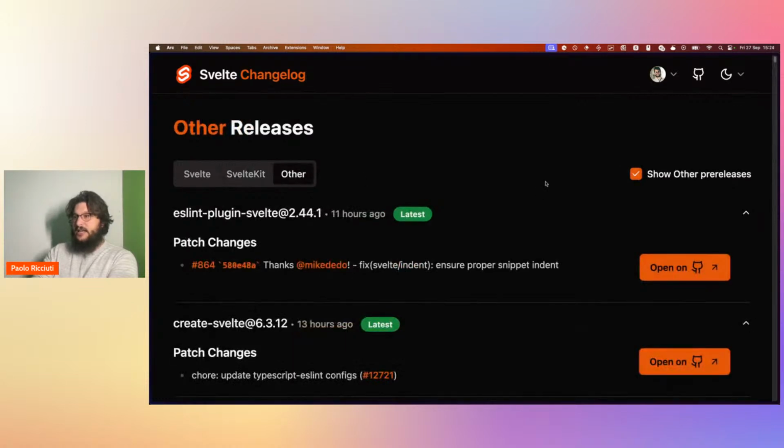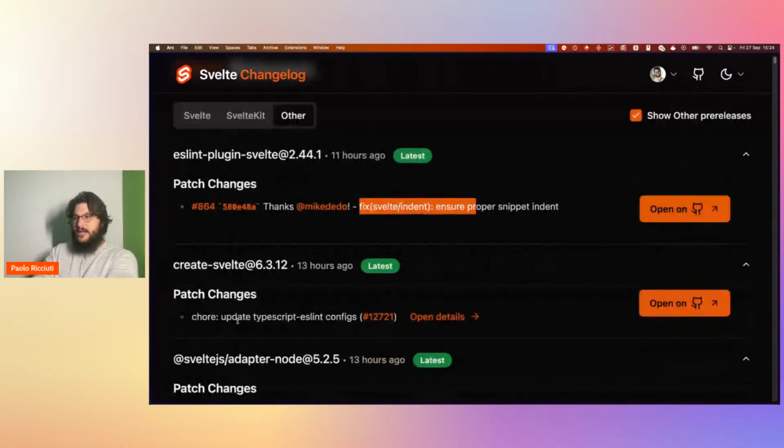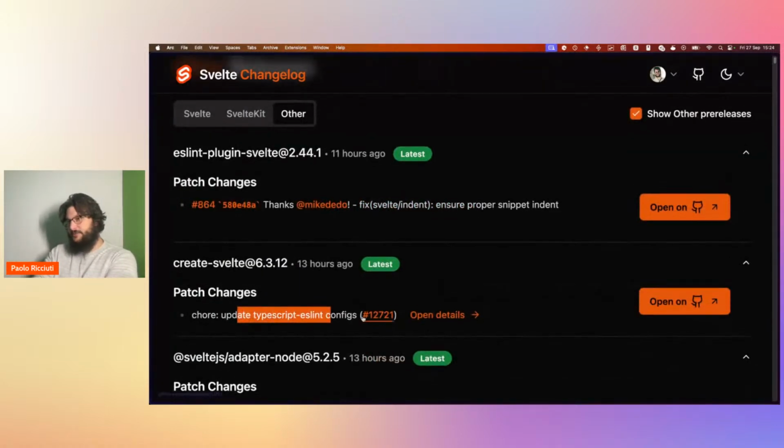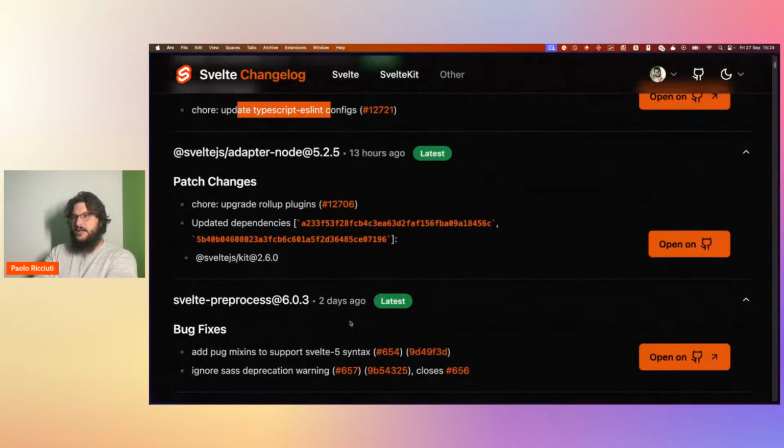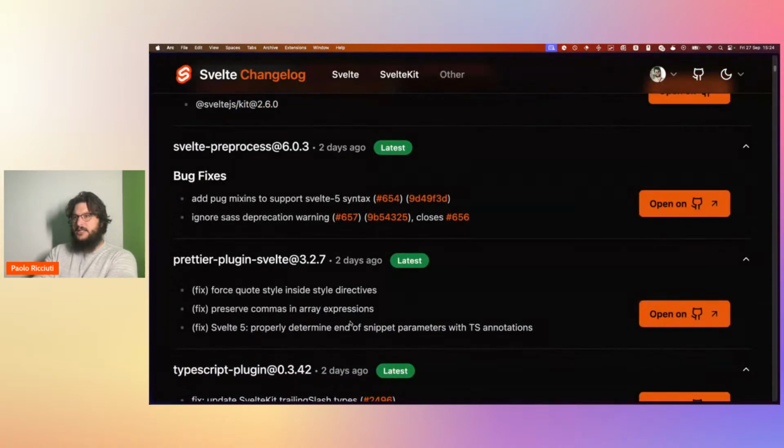Let's see if there's any other fix. Svelte indent, ensure proper snippet indent. Pretty cool. Create Svelte, update TypeScript ESLint config, rollup plugins, add pug mixins to support Svelte 5 syntax. This is also, I don't know who is still using pug, but I know that it is loved by a lot of people.